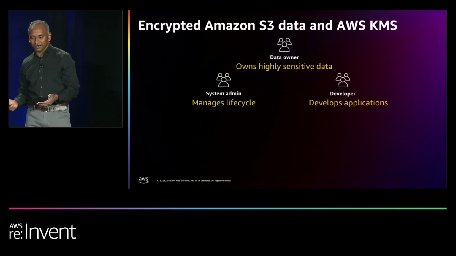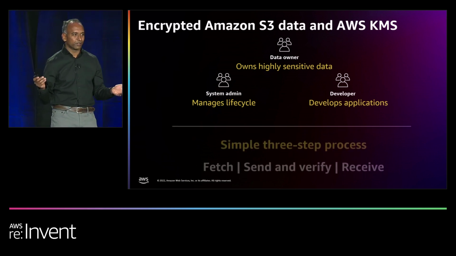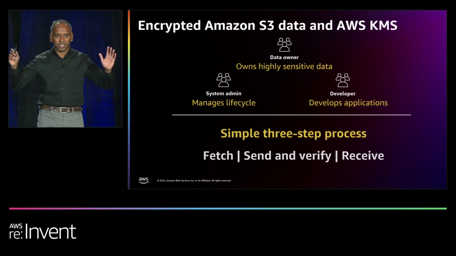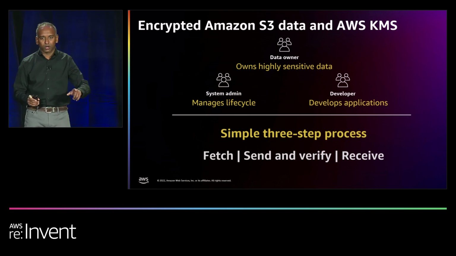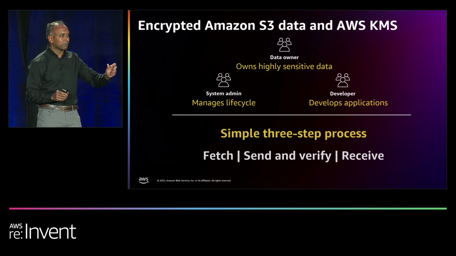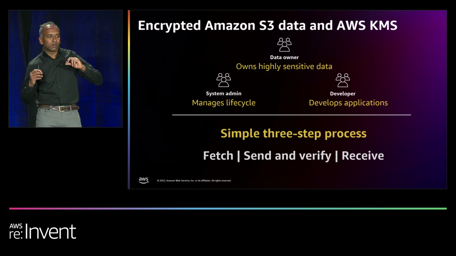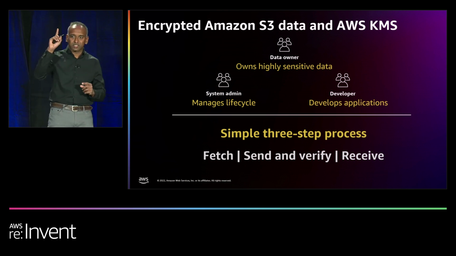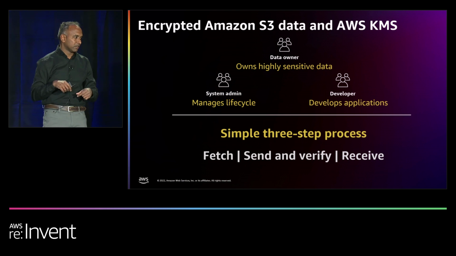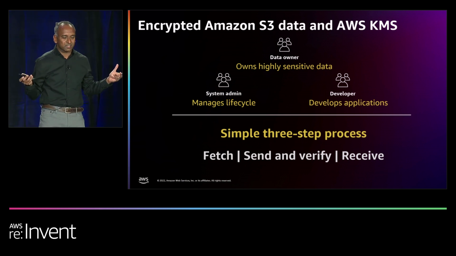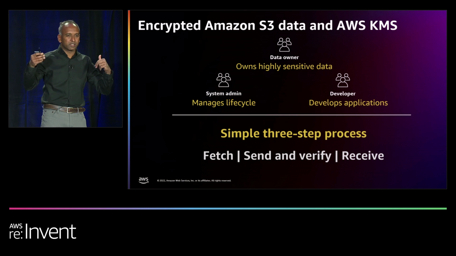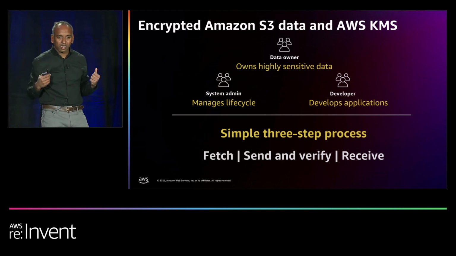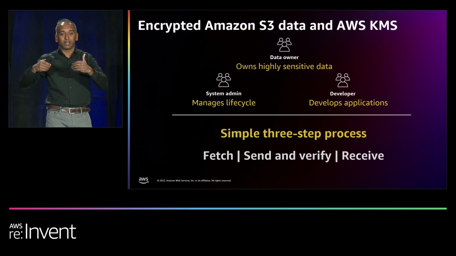So to use enclaves, what do you have to do? How do you put it through the data flow? It's a very simple 3-step process if you abstract away everything and take a look at it. Step 1 is where you fetch encrypted data and bring it inside the enclave. Step 2 is what we call send and verify, where the enclave is going to send that attestation document that we talked about earlier to an external service like AWS KMS, which is going to verify the attestation document and decide if it's going to reveal secrets to the enclave or not. And step 3 is where the enclave receives the secrets, so it can then go ahead and proceed to process that data. Are we good?